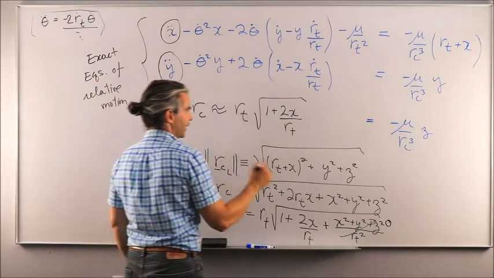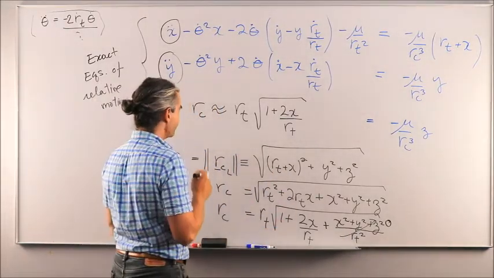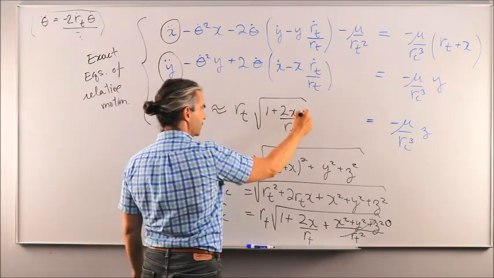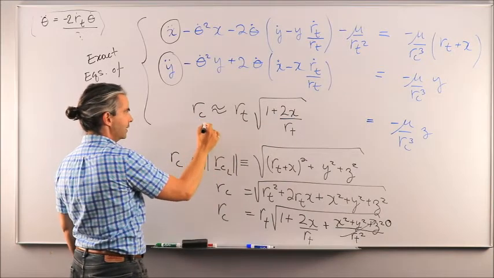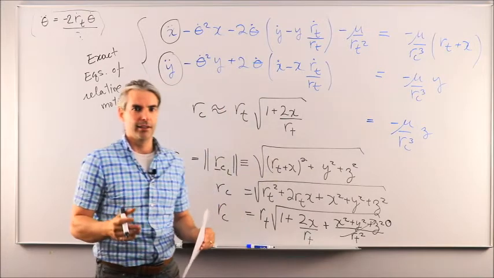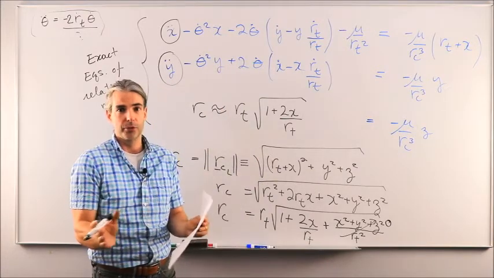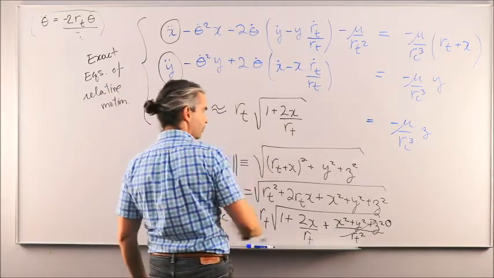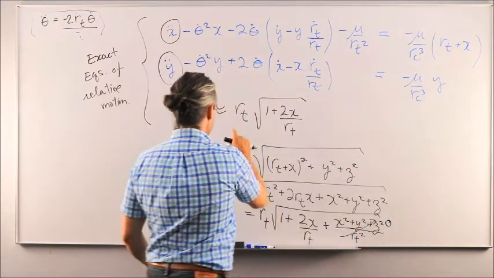Under the assumption that x, y, z components are much smaller than RT. Okay? I mean, you don't want to go as far as saying that this is also equal to 0, because that would mean that you are not approximating that RC is exactly equal to RT, and that just doesn't make sense. In that case, you're nullifying the relative position between both spacecraft. Okay? That's just going one step too much into the process of assumptions here. So that's what we have.